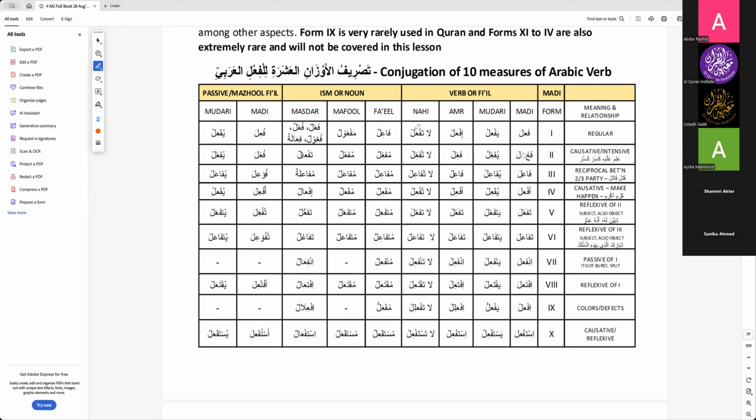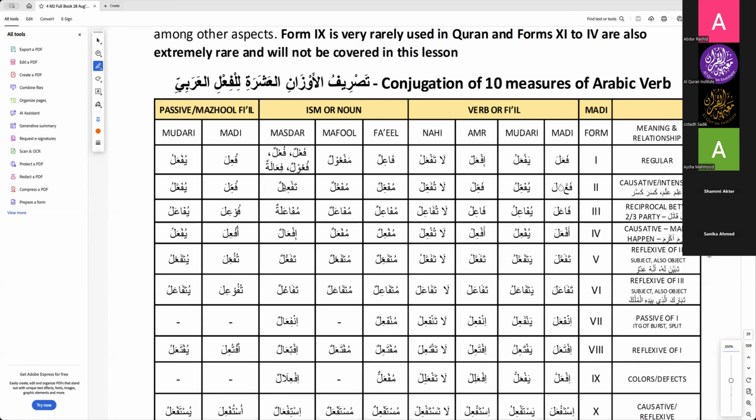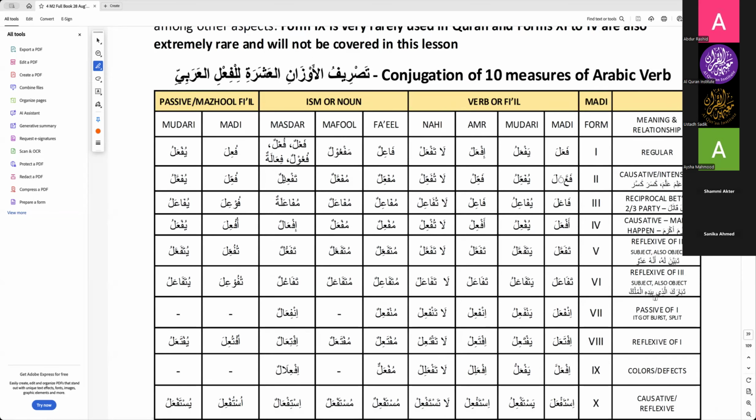Now 1 was a simple, just trilateral word, and then we're going to touch on form 2. As you can see, sorry Ustad, they're asking to enlarge the screen. I think they're having difficulty. Enlarge more. Okay. Is that large enough? That's 250. That should be large enough. I should think so.